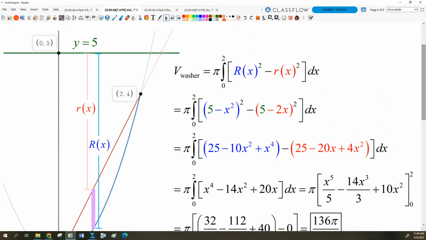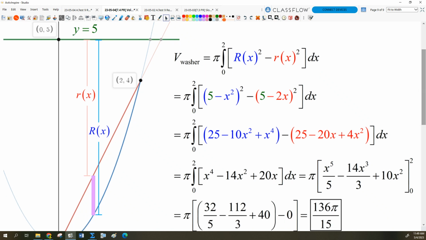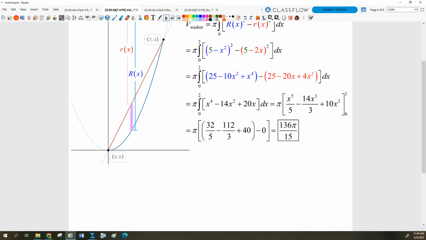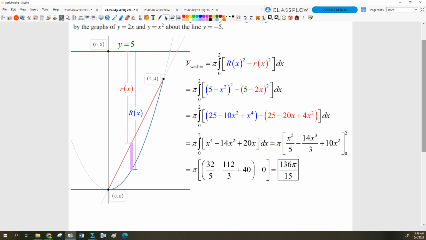Why would it be 5 minus x squared, although it's not all the way from the x-axis? Well, what we're trying to do here is define this distance right there. So what is that distance from there down to there, that light blue line segment? Well, that distance is just the total green distance. Everybody agree, from there down to there is 5, right?